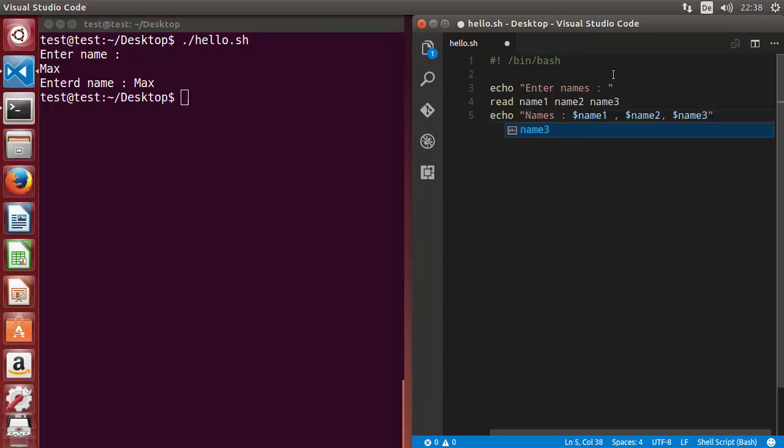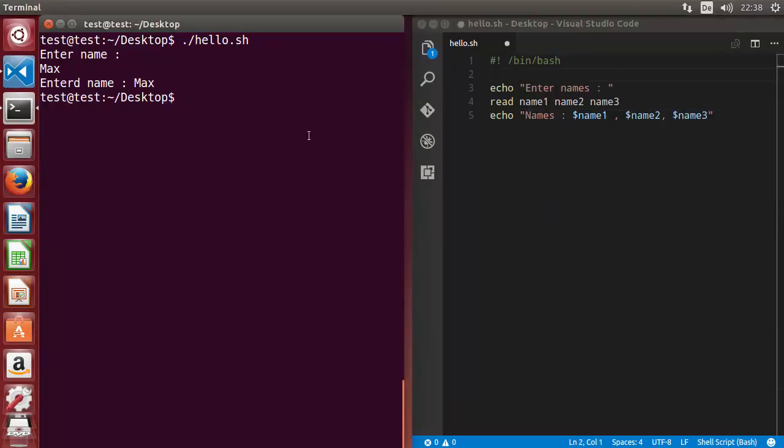Okay, so let's save the code and run the script once again, and then enter the name. For example, I write Max, don't press enter here, just enter the second name, for example Tom and John. I entered 3 names here, right? And then press enter, and it prints names, and whatever names I have entered here, right?